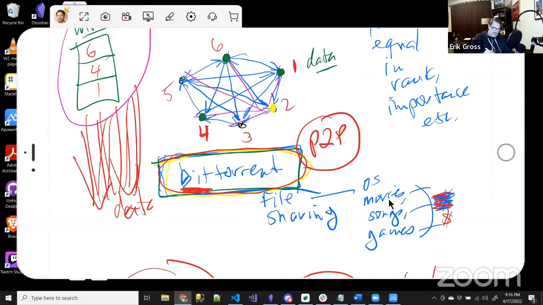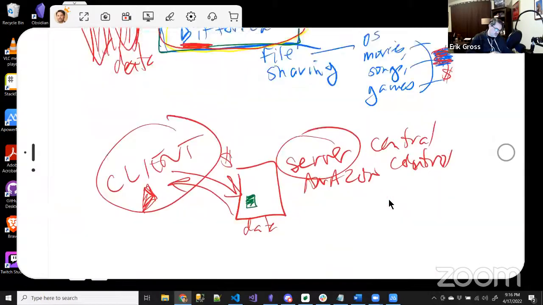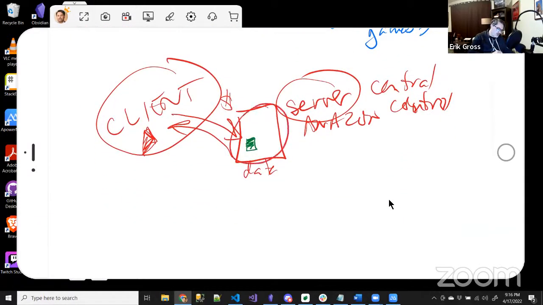Now, can anybody think of an ethical, smart reason why to organize things this way? Protect privacy. Good. I love that. You're absolutely right. If communication needs to go back and forth between people and they don't want it to go through a server where you're going to get authenticated, where they know who you are, that's absolutely a good reason for it, Sudesh.